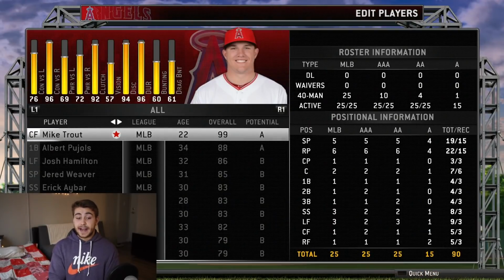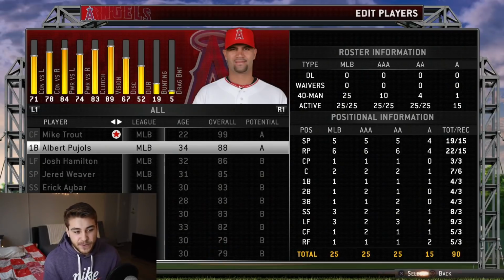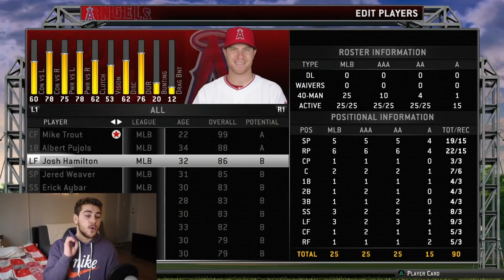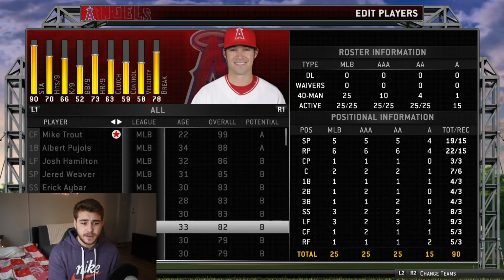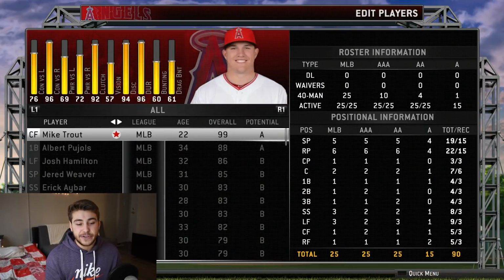Mike Trout is already a 99 at this point. Pujols still hanging on to what's left of his career. 86 Josh Hamilton. Man, I tell you, if you want to talk about horrible contracts, if you wonder why the Angels are in the position they have been, it's because of these two contracts right here, and CJ Wilson a little bit as well, I do believe. Those were horrid contracts. I think this is the only year they made the playoffs, though, under Mike Trout.